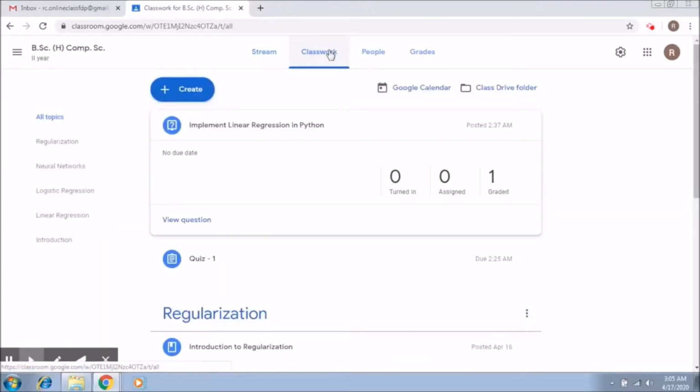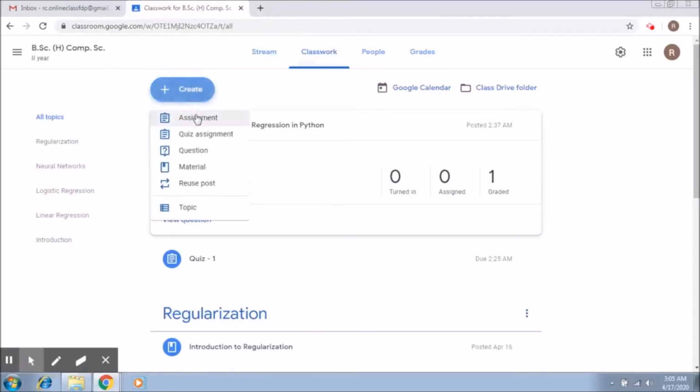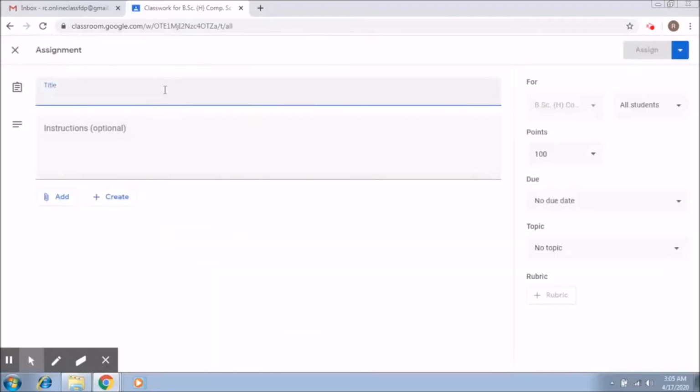So you go to classwork, click on create, click on assignment. So let's say in this assignment, I want the student to write a character sketch of, let's say, Hamlet. Right.